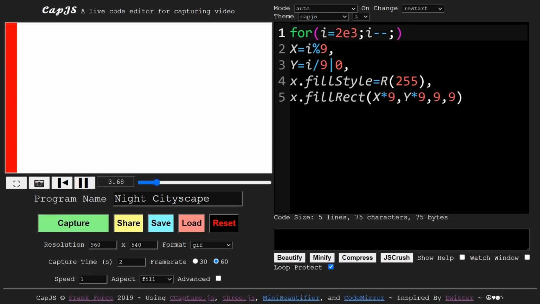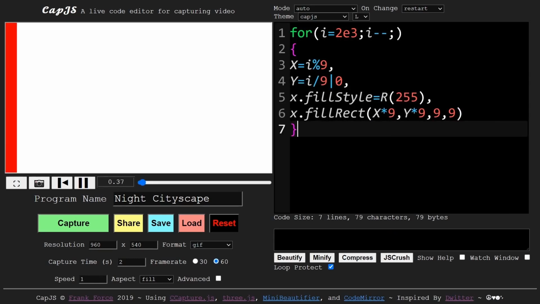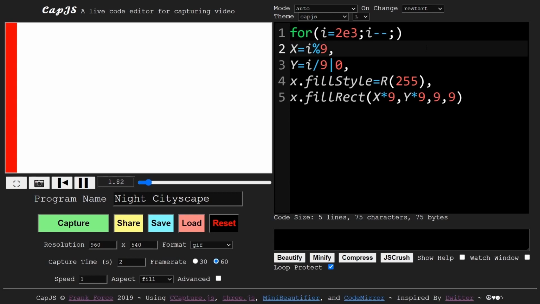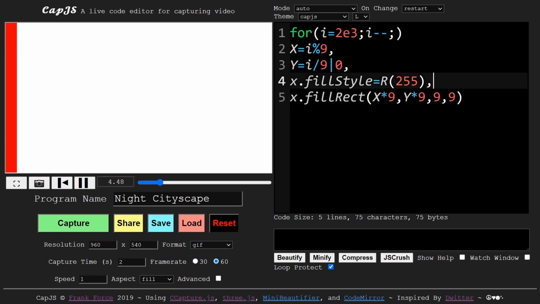Now for this for loop, you can use brackets like you'll often see, but to save space, we'll combine it with commas after each line. I've just set the color to red, but what we want is windows of this building, and every other window to have color. To get that, we'll multiply the x by the y and mod that by 2 so that even numbered windows are colored. Multiply by 255. Now we have something that looks a little bit like a building.